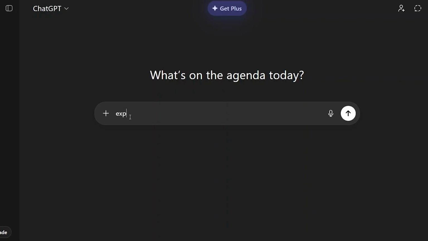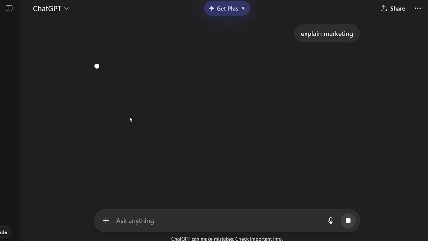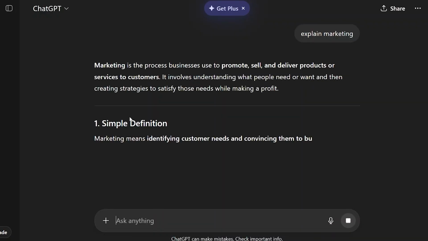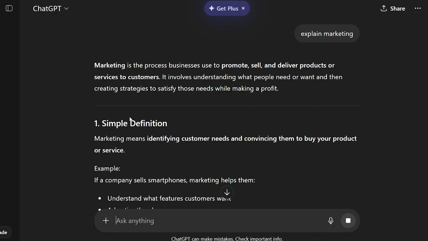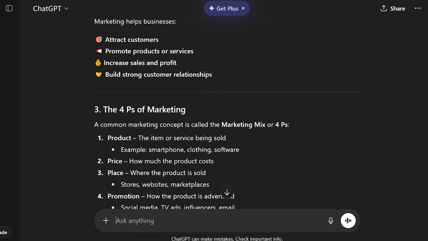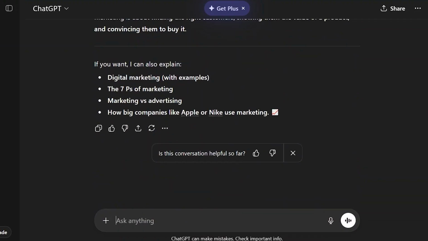Instead of writing short prompts like explain marketing, which works pretty much fine, you should give the AI more directions such as explain digital marketing strategies for beginners and include practical examples. If we just simply type in explain marketing, it does give us the information and the output, but we can also refine and be more descriptive about it.